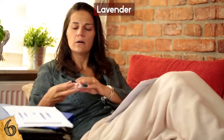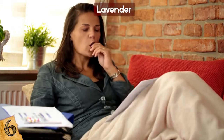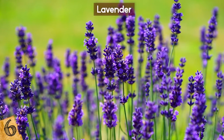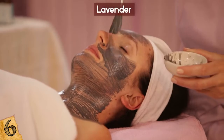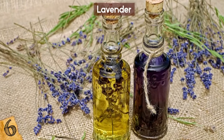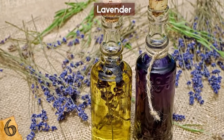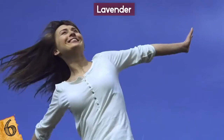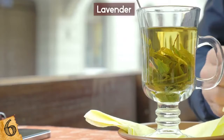I don't know about all that, but that's what people say. Although if I have a headache, I think I would rather go for Advil. Anyway, lavender is soothing and also makes your clothes smell good. It can keep your scalp cool to help prevent dandruff and is said to fight skin infections. You can buy lavender tea and essential oils, but make sure you use the lavender oil topically. It can make you sick if you ingest too much of it, unless it's in a tea. But if you want to feel calm, have good skin, and healthy hair to boot, give it a try.